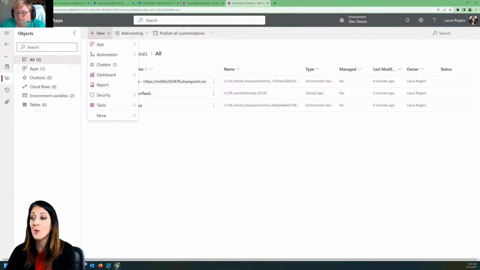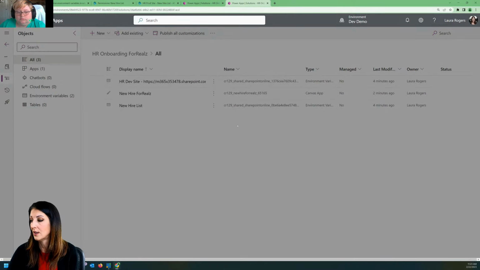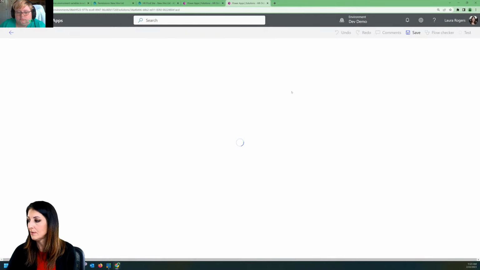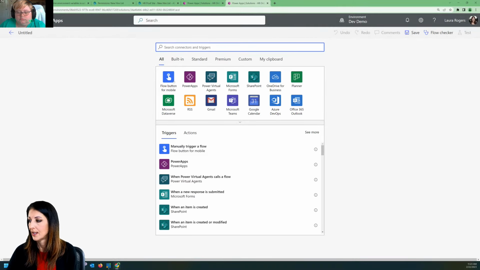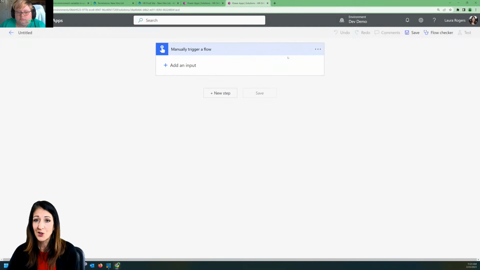For the flow, again, you want to try and remember to create the flows right when you create them, do it from within the solution. I'll click to create that and click skip. And I'll create a couple of different flows.